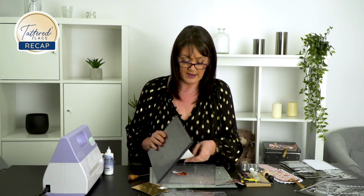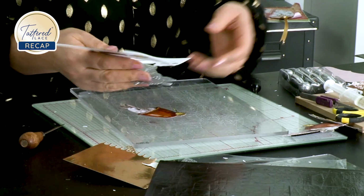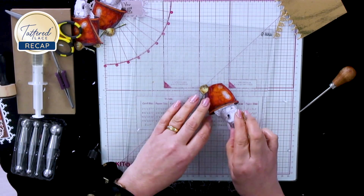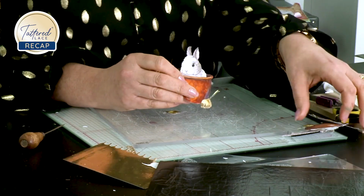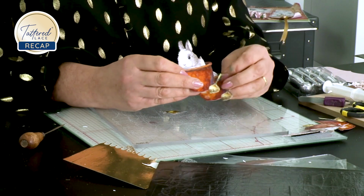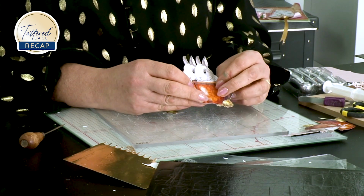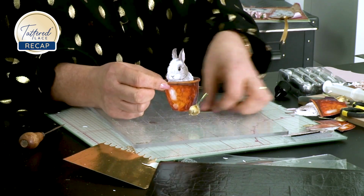So there we are. Tape's just stuck, there we go. So that's all popped out, and that one, put that over there. Isn't he gorgeous? Now, if you saw on the show, on some of them, what we also did was we managed to get 2 little bunnies in a pot, or you can cut out the pot and use it to fill it with any of your flowers that you've got.